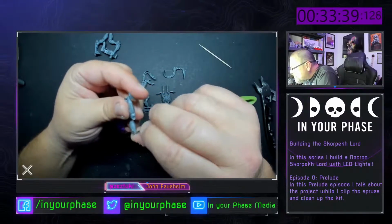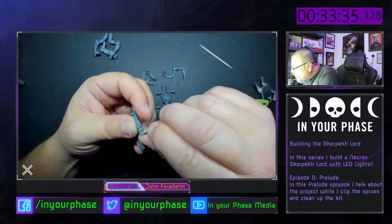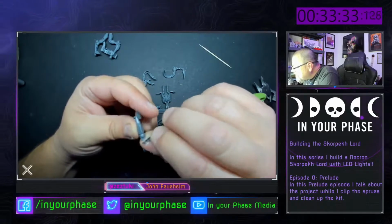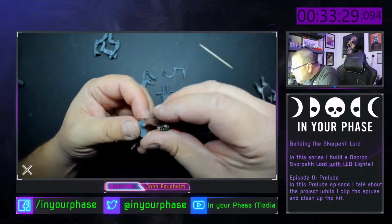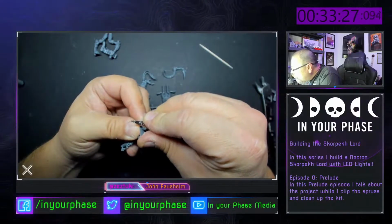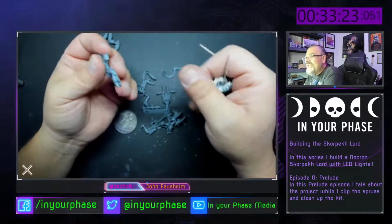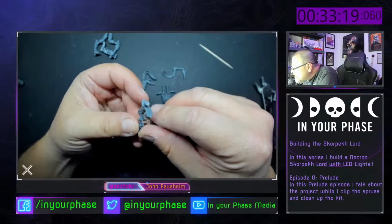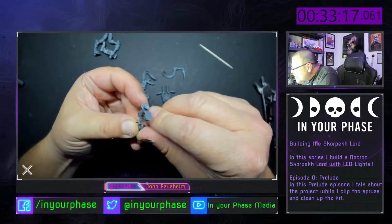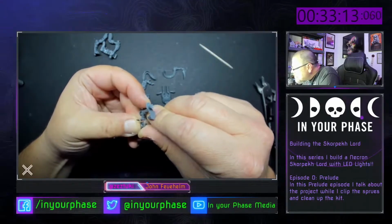when the 9th edition first came out, in anticipation of a new book, and kind of wanted to try a new army for the season and the edition here. And in doing so, I, of course, acquired a whole bunch of the old warriors and all of that stuff with, you guessed it, the actual little plastic inserts in all the weapons. And so part of what I want to get going with these guys is some purple LEDs.